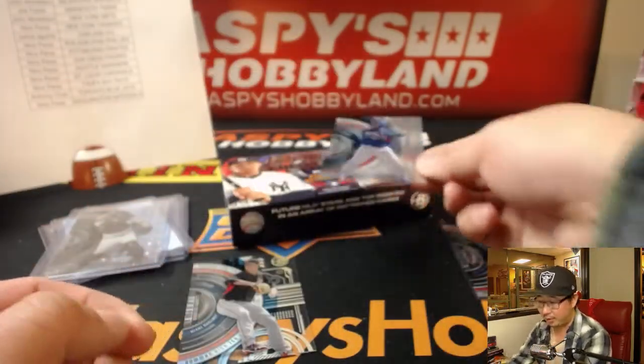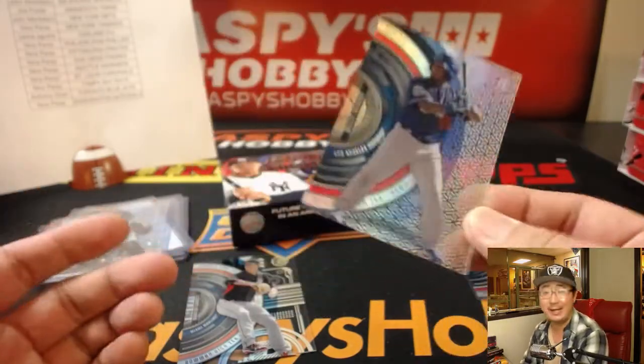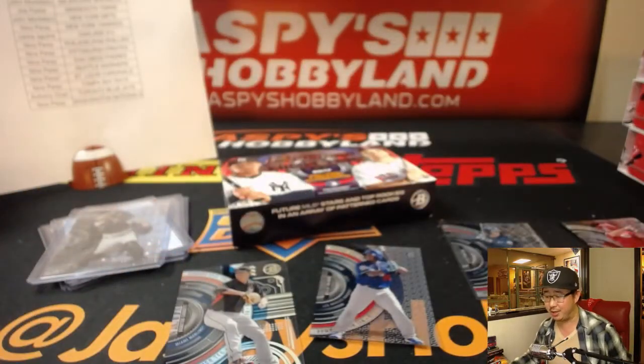Braxton Garrett for the Marlins. That's John Mortellaro. And Willie Calhoun for the Dodgers. Dodgers edition going to Nino.